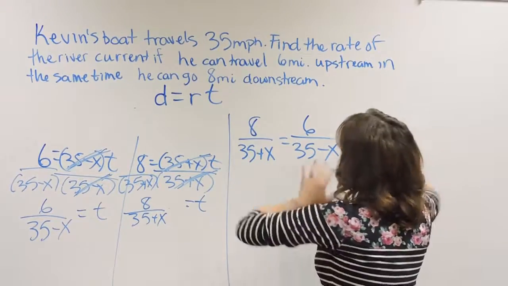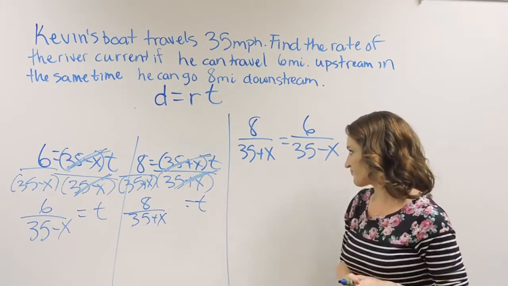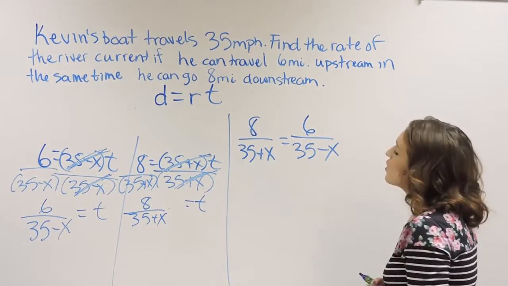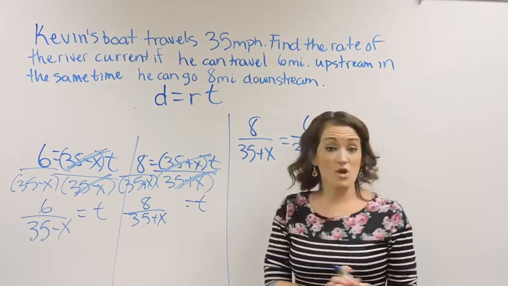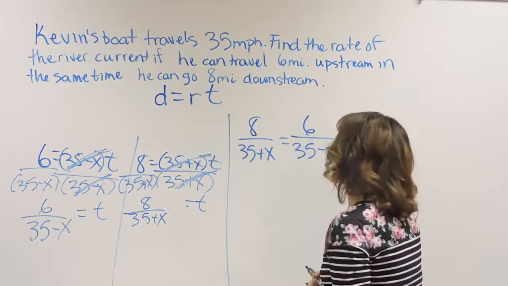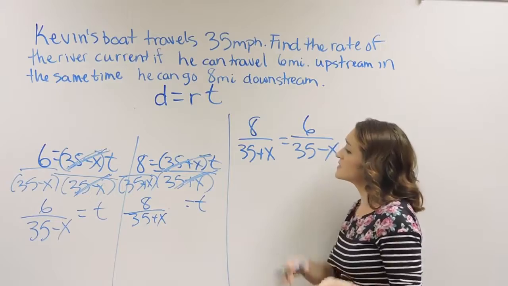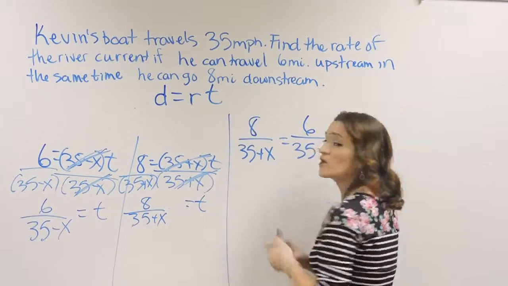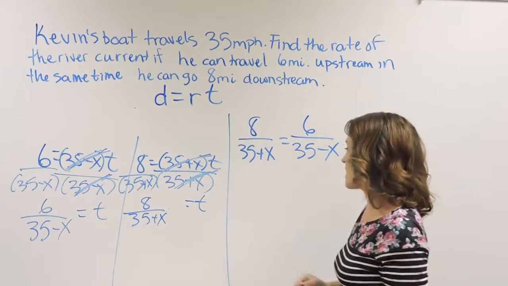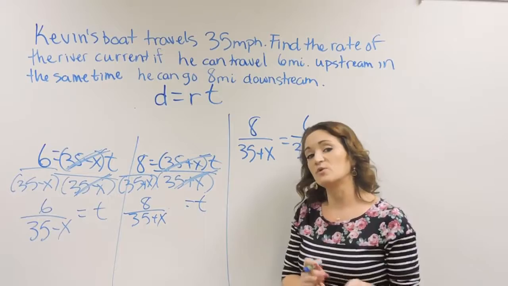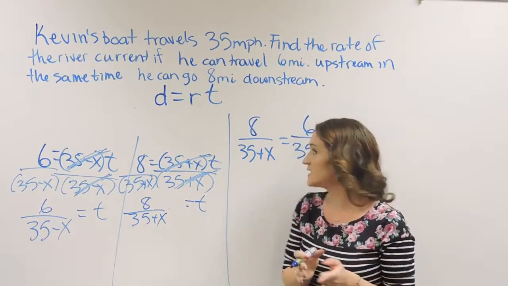And what we're going to do is solve this thing here. Unfortunately, here we are dealing with rational expressions. There are a couple ways that you could go about solving this. The first way is that you could get common denominators and multiply the entire equation by the common denominator. This is going to help you get rid of your fractions, and it's going to help you solve this problem that much easier.